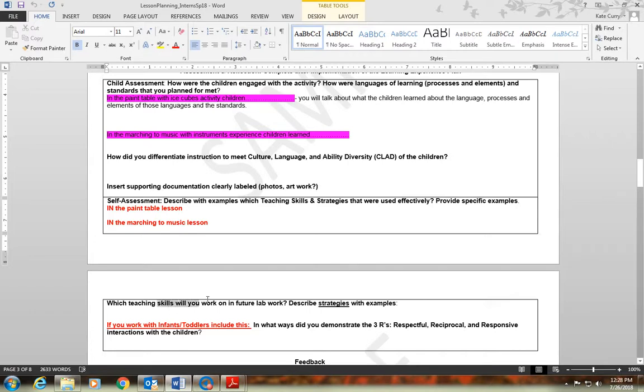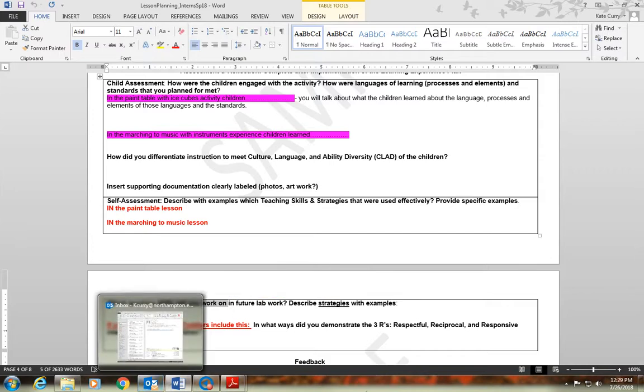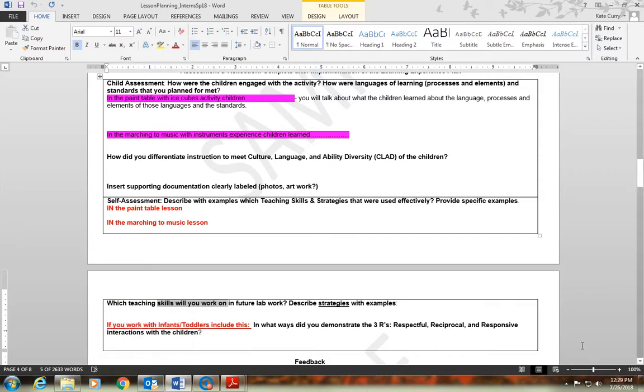And when you talk about future work, it's never okay to say, I need to work on all of them. That's really hard to go back and measure. That's not a plan. So what you want to specifically look back on your lesson and say, you know what? I think I want to really kind of grow in the area of stimulate, because I didn't really have a good hook or introduction and the kids weren't as interested right away. So I want to stimulate by preparing an aesthetic environment, by having more materials, and very clearly spell that out.